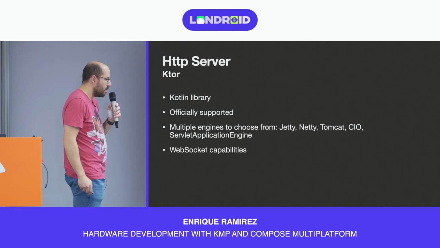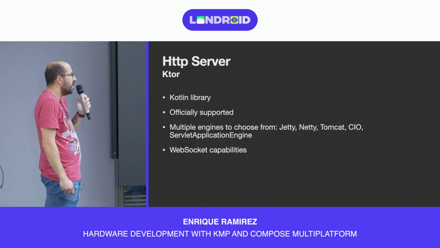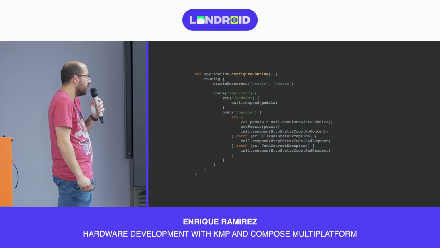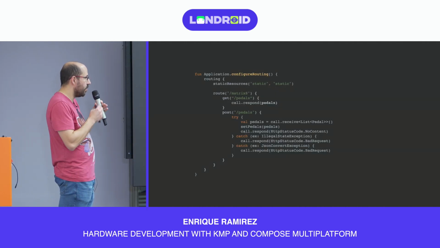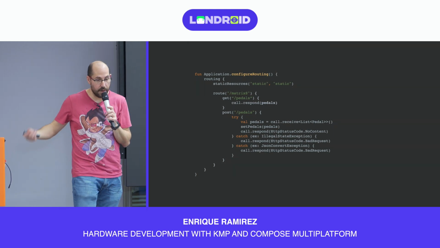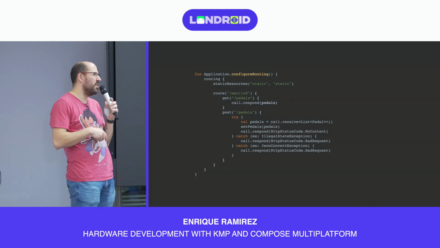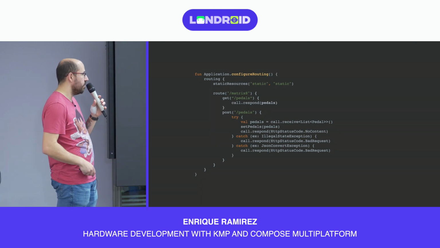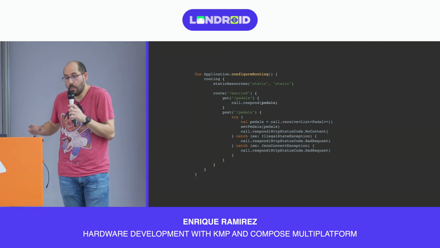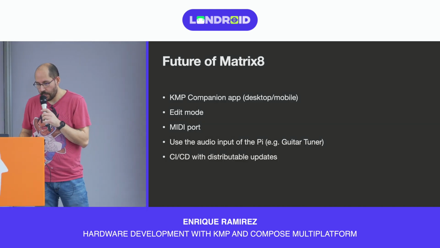Bluetooth was a little bit more complicated, but an HTTP server on Kotlin is so easy, right? Nowadays with Ktor you could do something very simple. You could create an endpoint called pedals that you could use to get the list of pedals on your companion app, or you could set them, and you could extend that to have more metadata and do more complex communication.